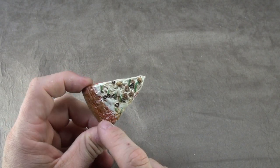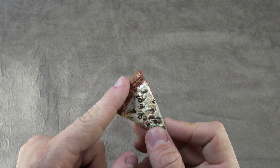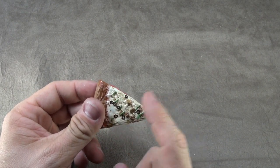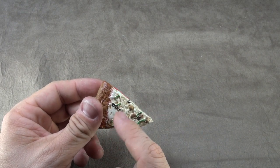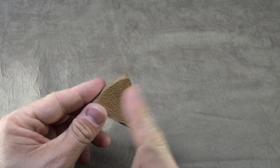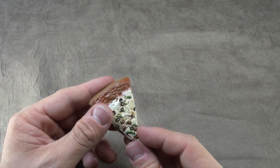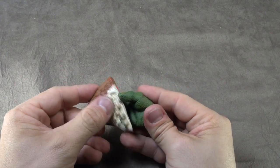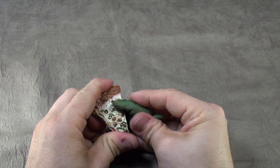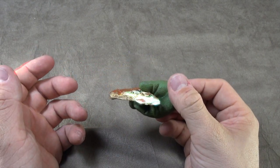Anyway, it's detailed the same way. We have a red wash on the brown for the crust to illustrate the sauce up into the crust. It looks great. Some red paint down the side once again for the sauce. The cheese is painted and then washed. Then we have the sausage and olives and green peppers all painted. Looks tremendous. The bottom of it is all dry brushed with a darker brown, which ends up giving it a little extra detail. He can hold it in this hand with a bit of gravity and a bit of tension, and he can also hold it in the alternative hand much better with tension and the same with gravity.